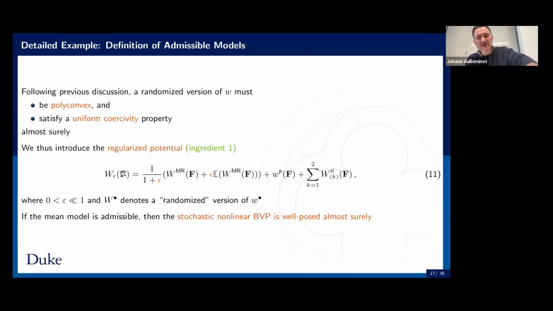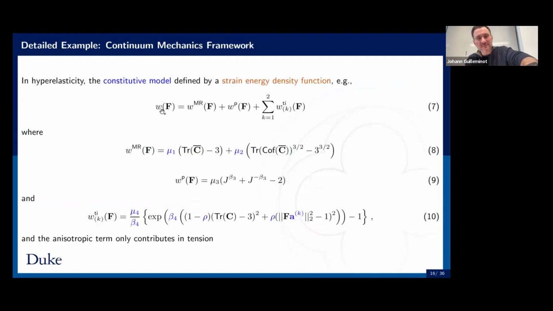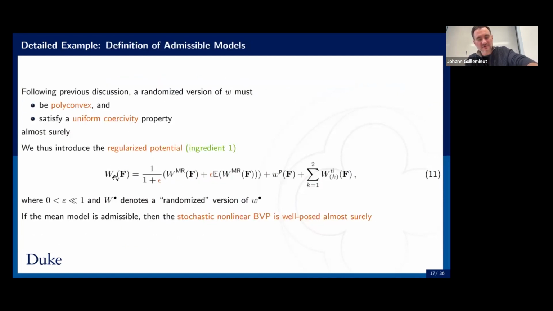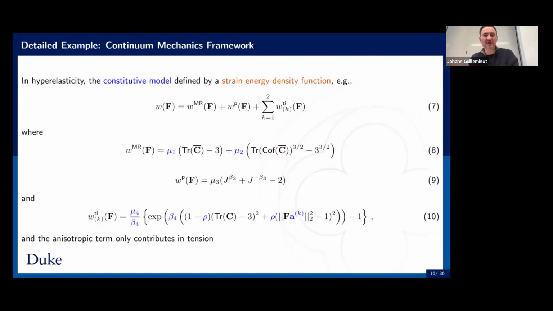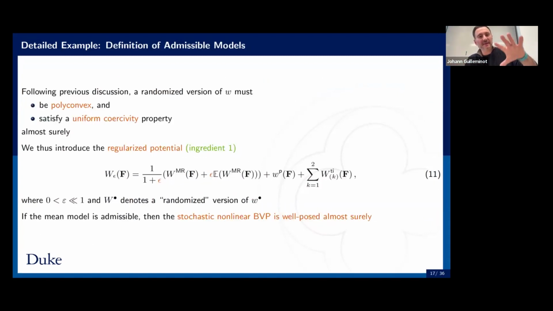What I'm going to do is take those small w's and make them capital W's, just to denote that those are the stochastic versions of the other ones. And this is what I mean by an algebraic decomposition. I'm going to introduce this in such a way that the stochastic nonlinear boundary value problem is well posed almost surely. I don't want to discuss the details of it. If you have questions, I'm more than happy to take you through the derivation. But the point I want to make is that you cannot just take this and randomize everything and run computations. The first step is that you need to make sure that you satisfy this uniform coercivity requirement.